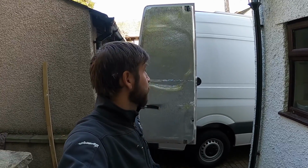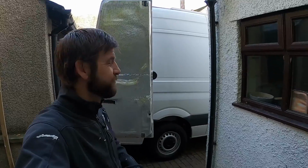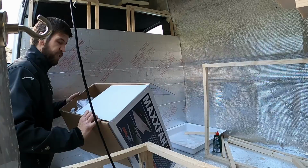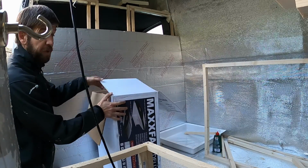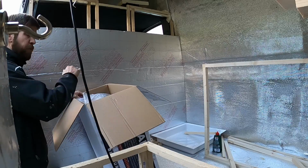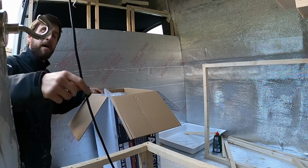So yeah, the last time I did it on the previous van it was quite easy to do. This one seems a little bit easier because it's nice and flat. So yeah, come with me, let's go and fit the Maxxair fan. So I've gone for the tinted version. I didn't want the blacked out one and I didn't want the clear one. So I've gone for the tinted one. Somewhere in the middle.